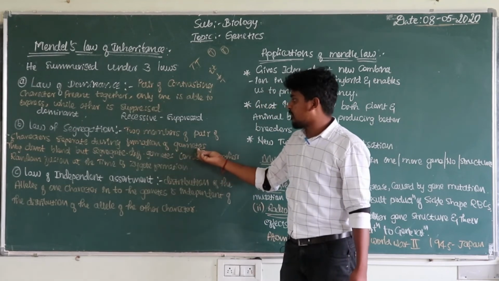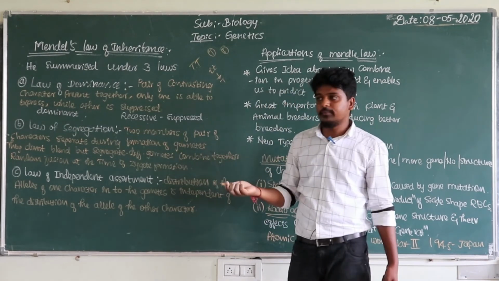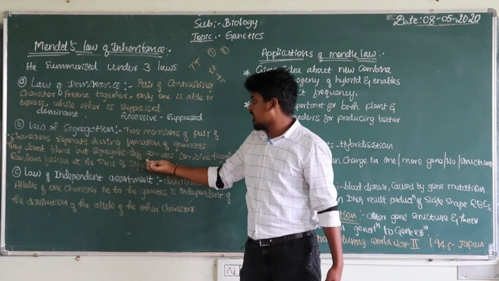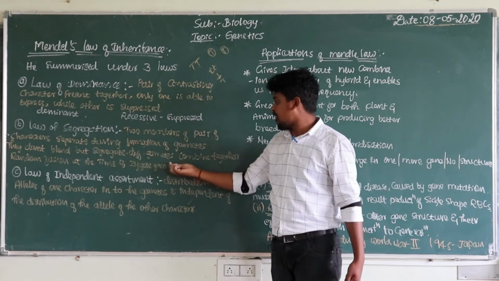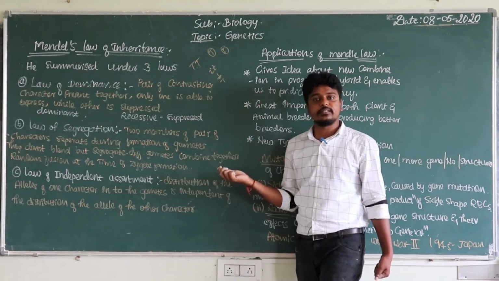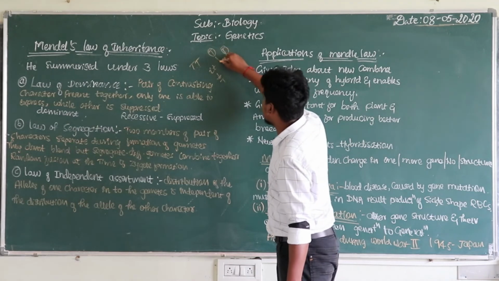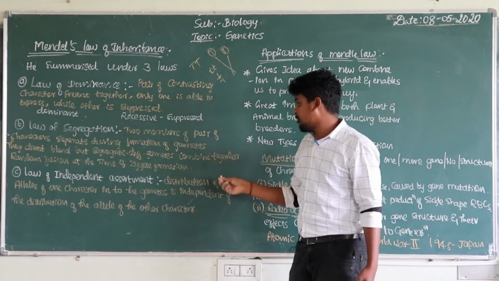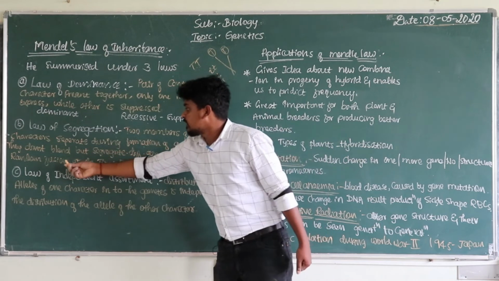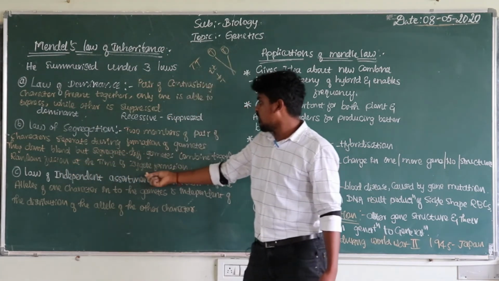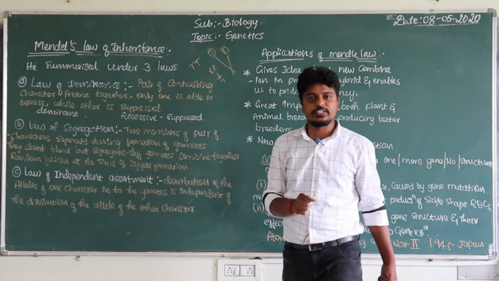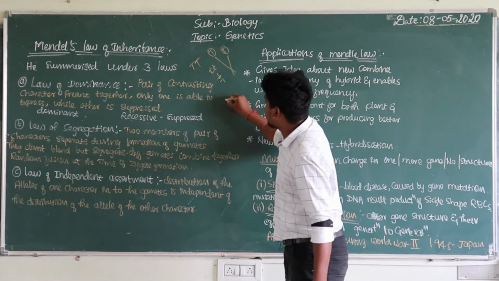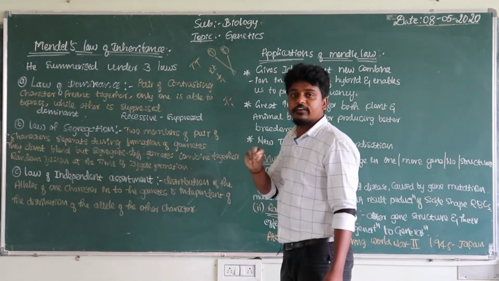The gametes separate during the formation of the gamete. They do not blend, that is segregation. The different gametes combine together only during the F1 generation. Only in the F1 generation they will combine randomly, the fusion at the time of zygote formation, which is the outcome of the F1 generation.